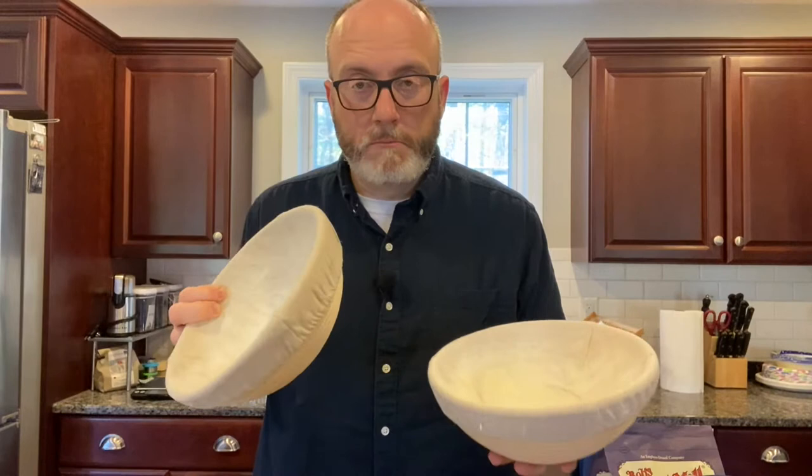You don't have to — you can use all white flour if you want. I would recommend starting with white flour though, and don't try to make too much whole wheat bread. Whole wheat is really hard to develop gluten in, and you want to make this as easy as possible. So you have two different types of flour, your bowls, and then I have this thing called a dough whisk — I think it's Danish. You can use a spoon; you don't need the whisk. I have an Amazon addiction.